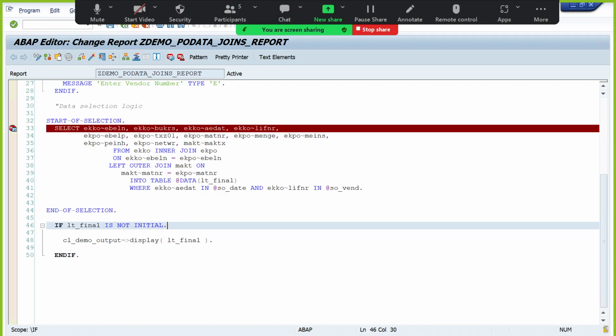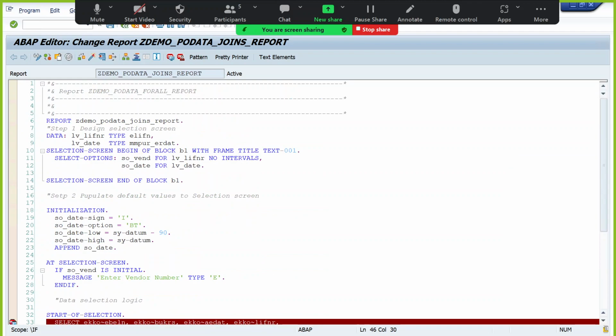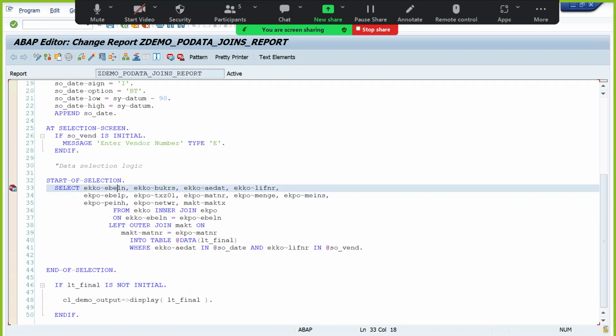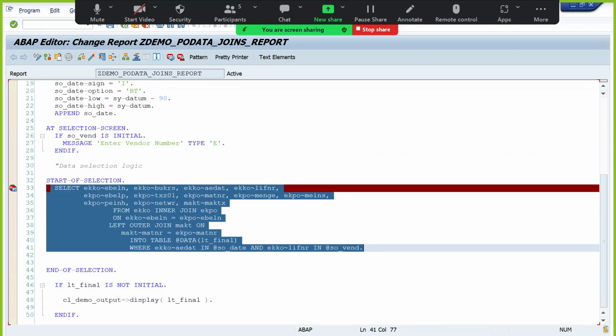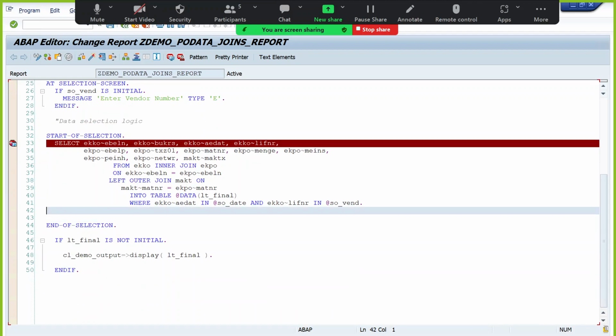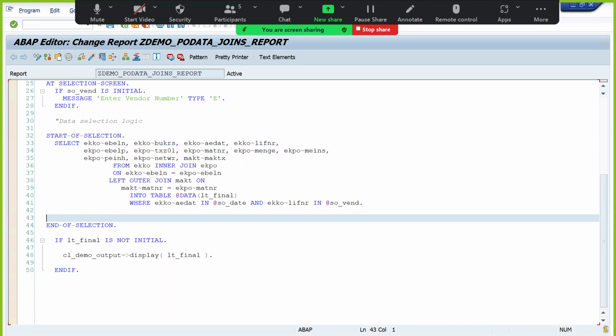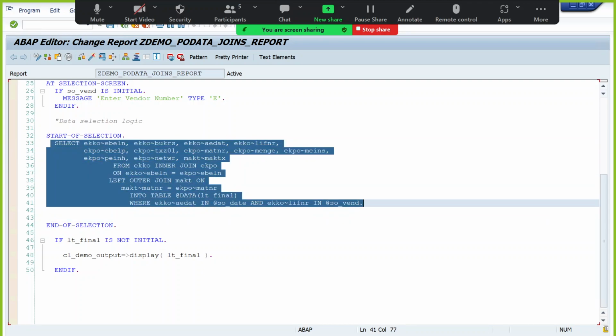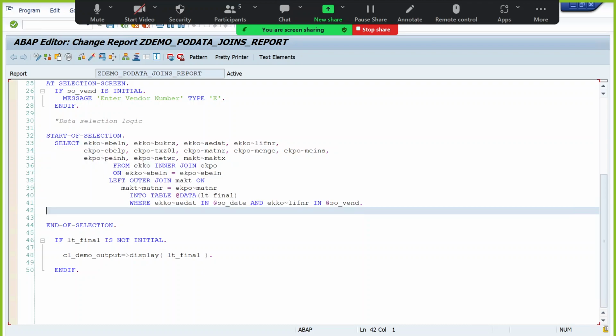But if you are using joins, do you need to do any of such? You don't need a type structure, you don't need a final internal table. Writing only a single select statement. Are we looping any data? No, right? We are not using any loop statement to combine the output. We are not using any read statements. Simply one single join condition. Which one is convenient? For all entries or join? Join. Joins are convenient and easy. Performance wise also better to use joins, since we are executing only a single select statement.